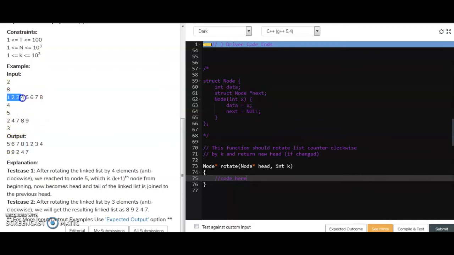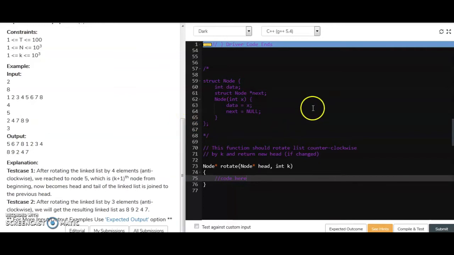It means the first 4 nodes we have to connect at the end. Similarly, in the second test case there are 5 nodes, 2, 4, 7, 8, 9, and we have to rotate 3 nodes. That means we have to connect these 3 nodes after 8 and 9.